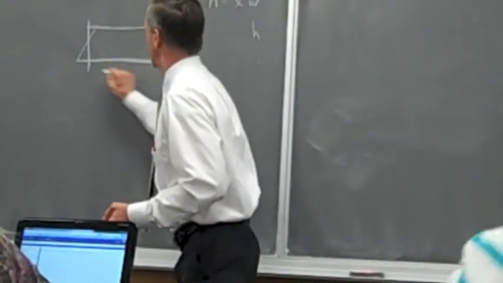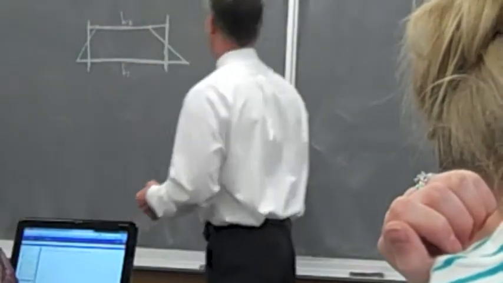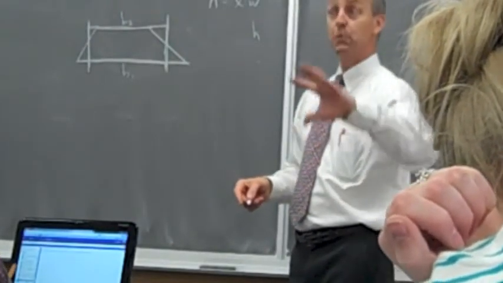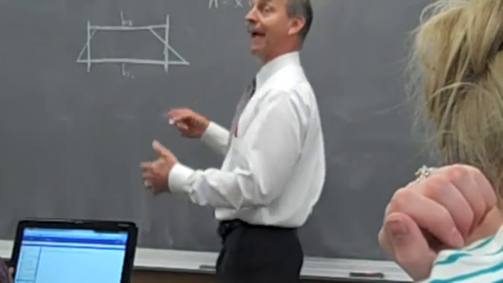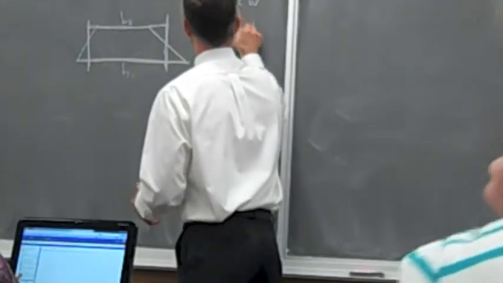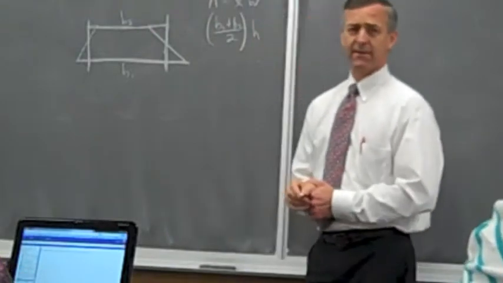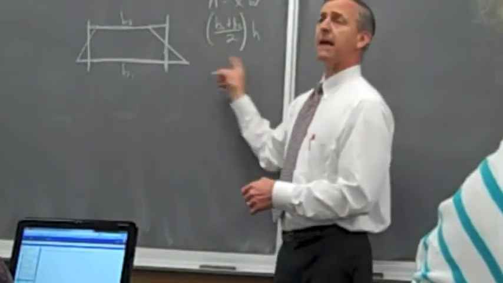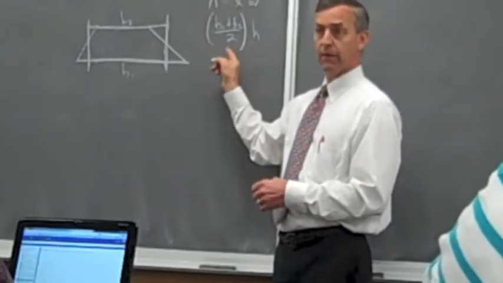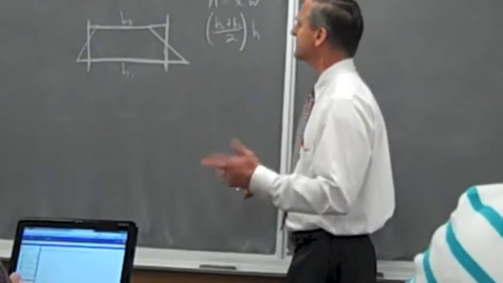So if this big long one was b sub 1, and this little one up here was b sub 2, how do we average two numbers? This is clear back to 3rd grade or so. What was the original way most of us were taught? Add them up and divide by how many? So b sub 1 plus b sub 2 all over 2. There's my average. The average of the bases times the height. Now that may not look exactly like what we saw before, but it better be algebraically equivalent to it. Does that make sense? Just another way of looking at it.